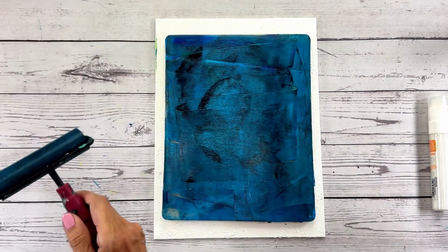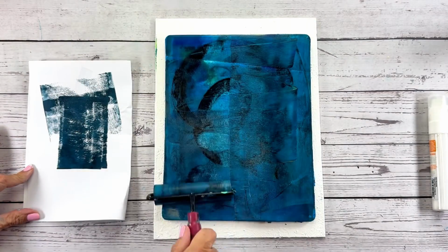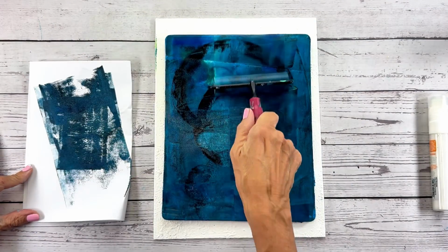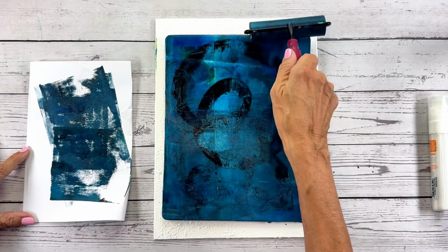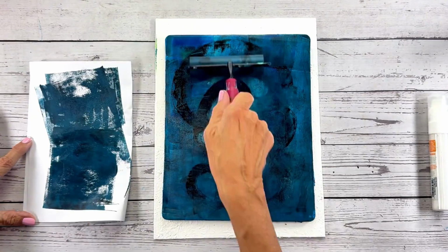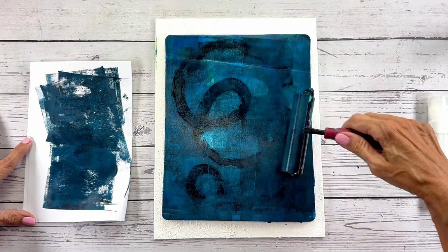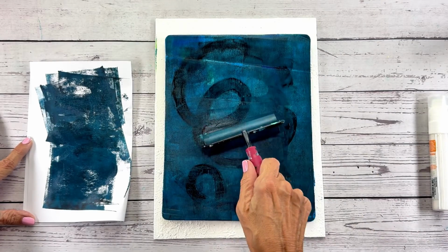So I've got a piece of scratch paper here, just rub off some of this paint, and I do believe that I can get some of that paint off. Yeah, the black is already showing through better just by rolling it through here. Oh, I'm already liking that a lot. The color is just really rich. It's interesting, there's some white right there.